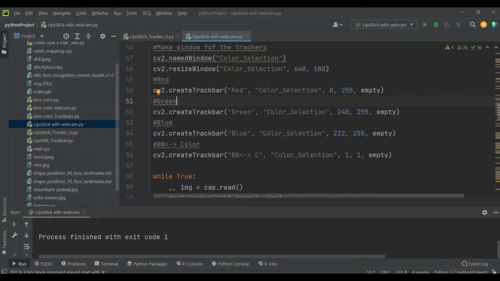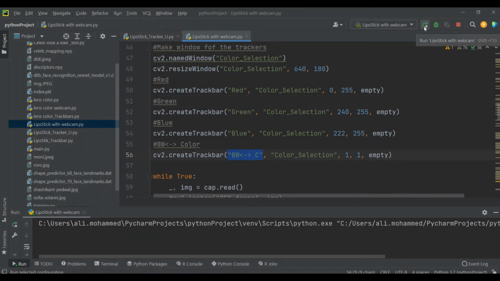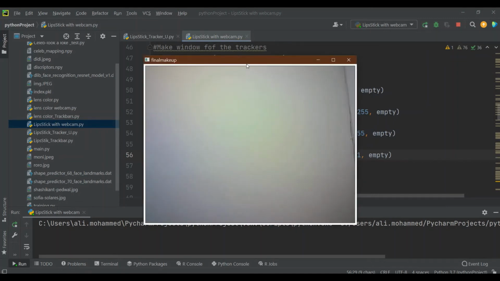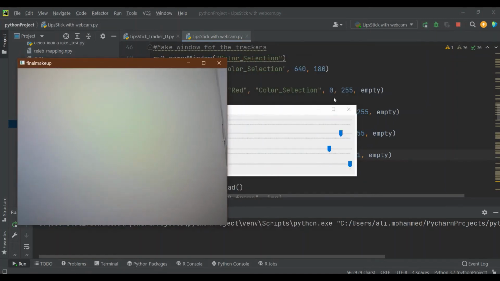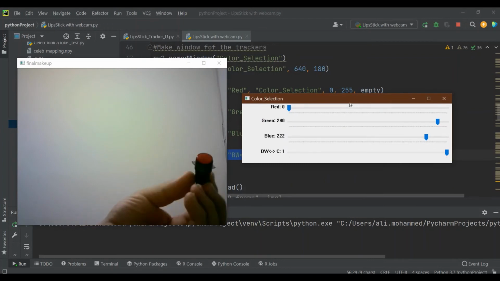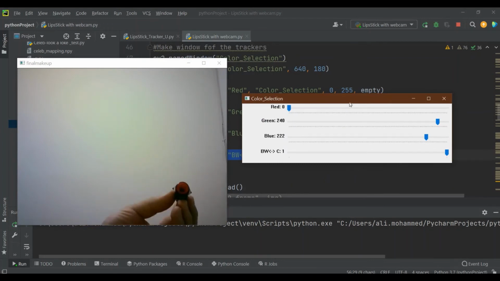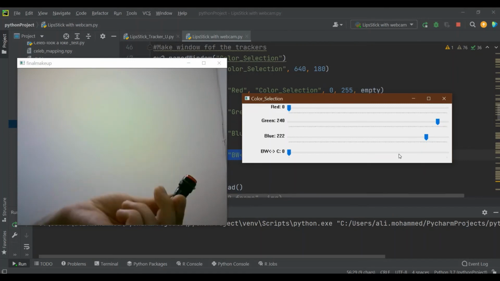color of the lips. But by the way, I just remembered we haven't tested the black and white. Let's test the black and white tracker. Haven't tested yet. I believe it should be okay since the rest of the RGB colors are working. Black and white shouldn't be a problem. Okay, so here we can see it's a red color knob or button. So if I change to black, no, white doesn't work. You know why? Because this is not a face. It will change only the face color.